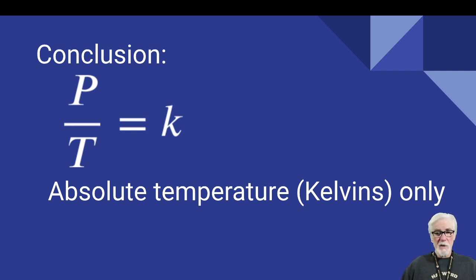Now, how do we convert from Celsius, which is what we normally use, to kelvins? Because absolute zero is negative 273.15, you would just take your Celsius temperature and add 273.15. Now, for our purposes, that 0.15, we can just drop it and add 273 to any Celsius temperature. That will give us our Kelvin temperature. So what we learned from this experiment is that as long as we're using Kelvin temperatures, we have a simple direct proportionality between pressure and temperature. In other words, whatever happens to pressure, the same effect must have happened to temperature, and vice versa.